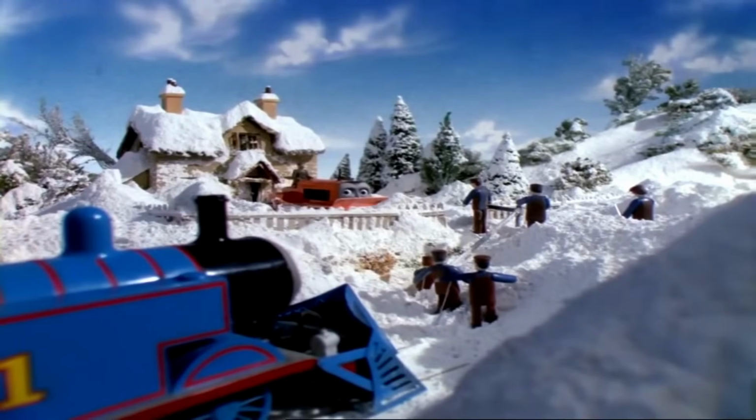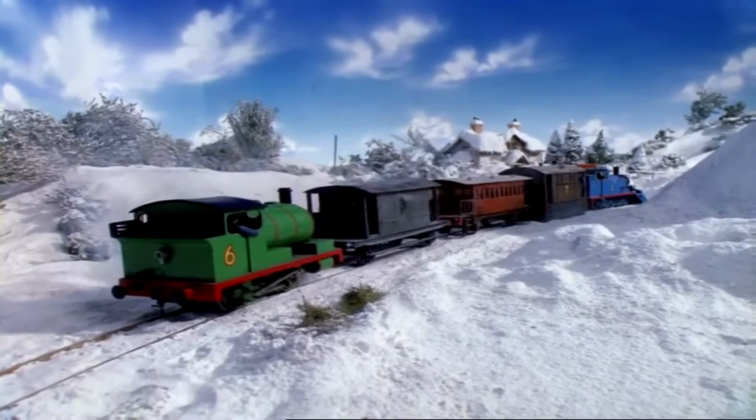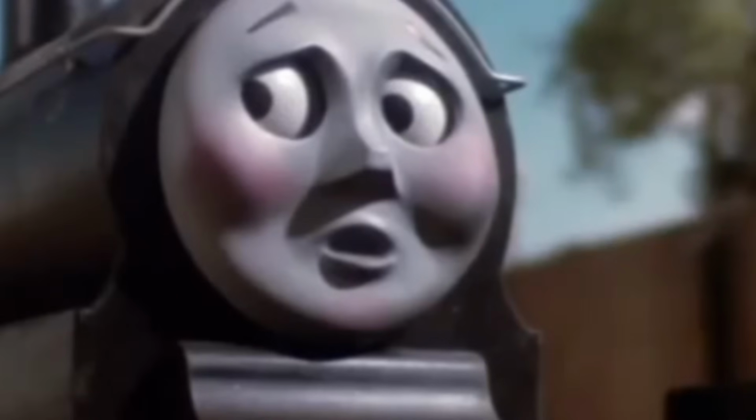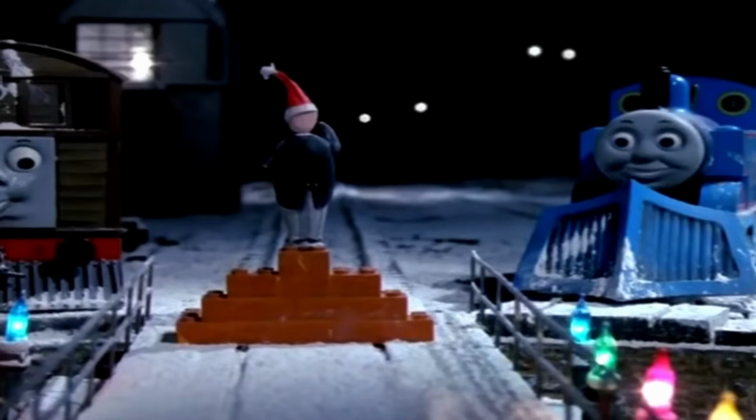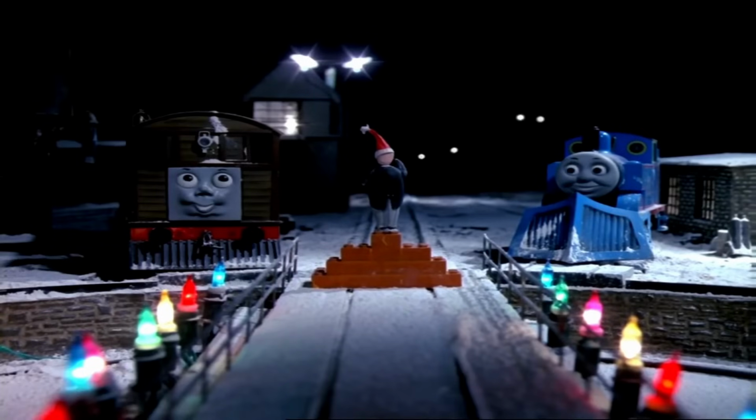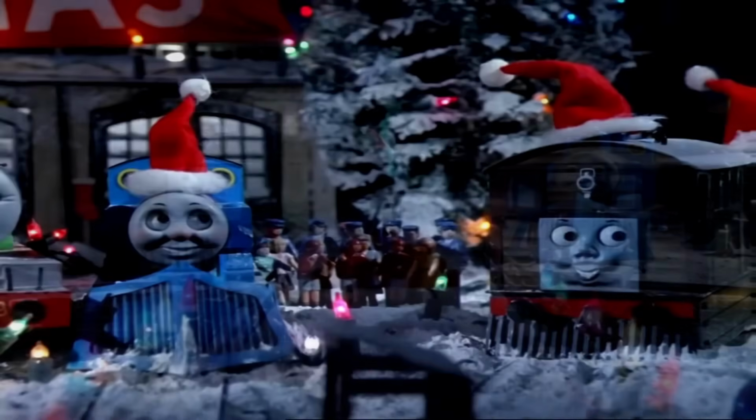This isn't so much of a mistake as it is something that still made me smile anyway. In a few shots across different episodes, you can see how the production team got creative with their small props. And it seems like rather than making new things all the time, they simply grabbed whatever was nearby and used that. Like here for instance, in Thomas's Christmas Party, the Fat Controller is clearly standing on Lego, and the lights on the turntable are just regular sized fairy lights like you'd have on a Christmas tree.